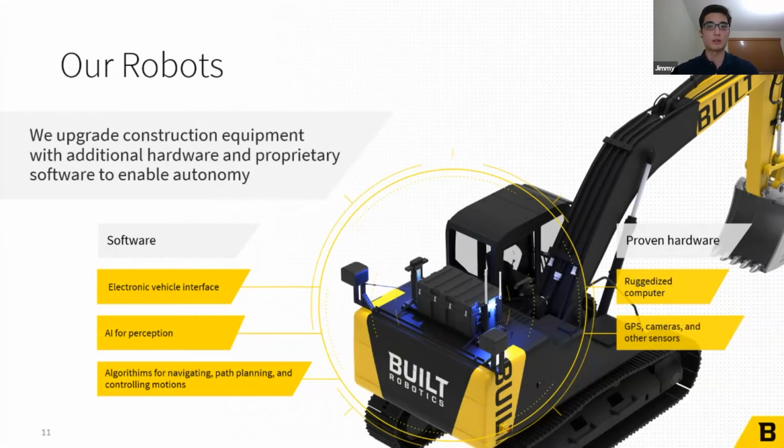And then we've got a great little demonstration or a great little video for you all today where we'll show you what it looks like if you're the person giving the robot instructions. So obviously the robot works autonomously, but we need people to give the robot the instructions for what work to do that day and where to do the work. And we do that with a computer. So we'll show you a screen video showing you what that would look like if you were that person, and then a very sort of on the ground first person view of what it looks like when you're looking at the robot once it started working. So we'll go through all of that now.